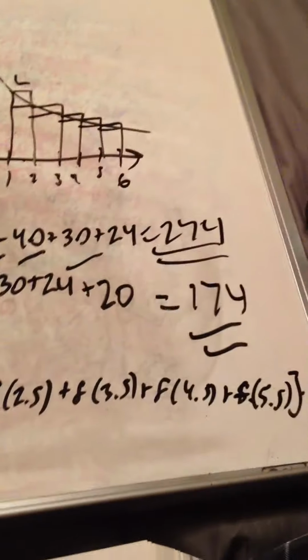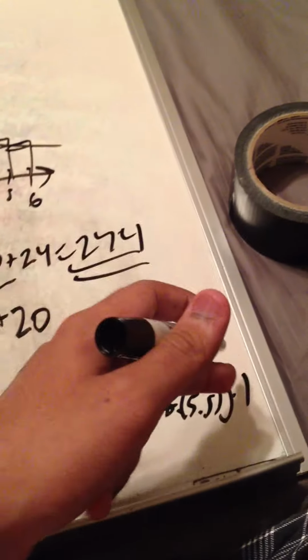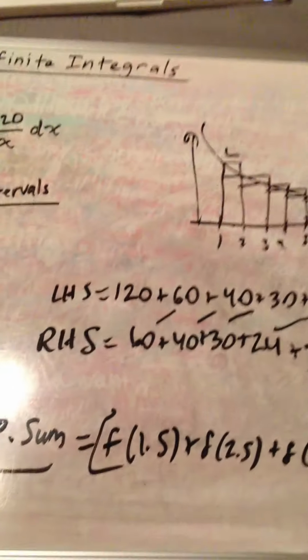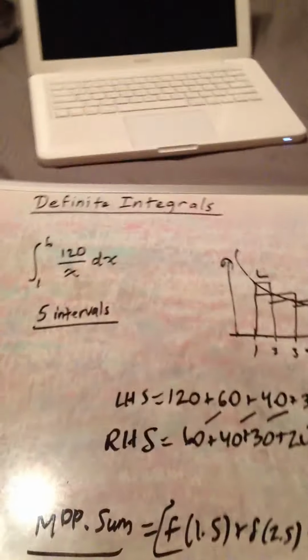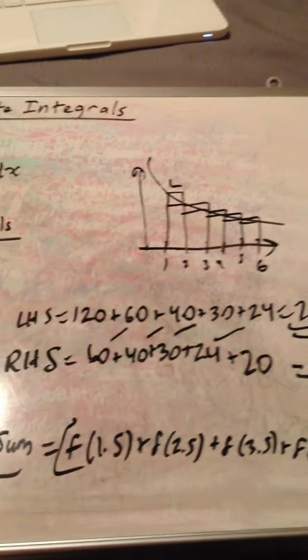And a bit of common sense tells me that if I just average these two values, I'm just going to get the same value as that, right? Because it's the same thing as a midpoint sum. So that's the summary of what a midpoint sum is, right? For all of you that didn't know. So that was our review of left hand, right hand, and midpoint sums.